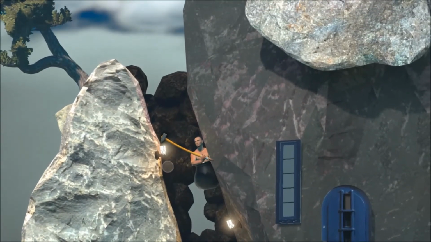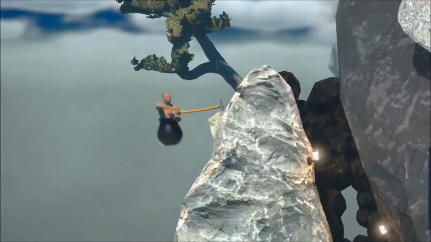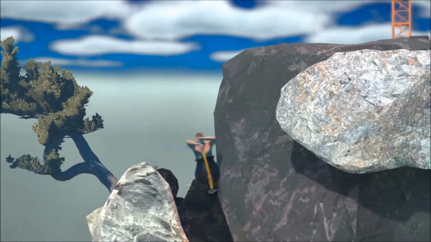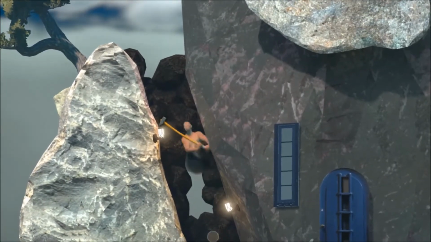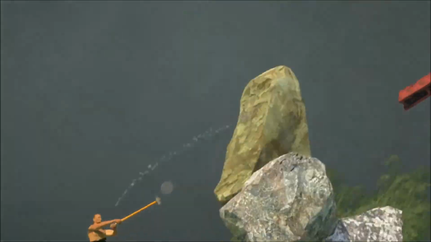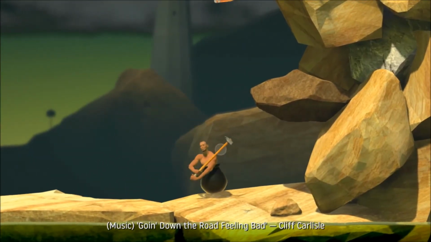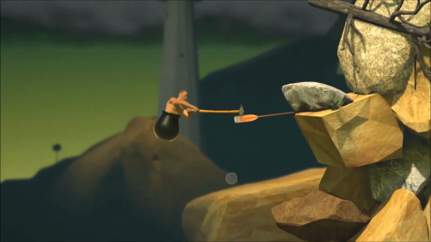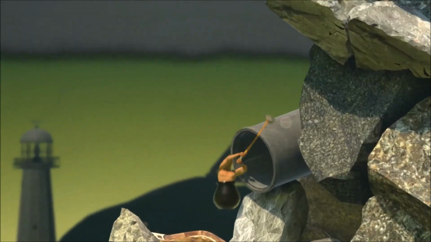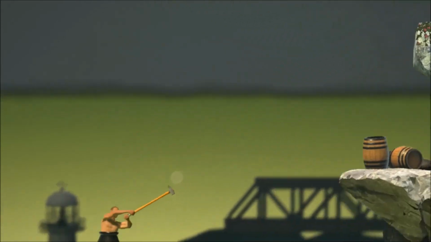Come on. Come on. Oh boy. How's your blood pressure doing there, folks? For those of you watching. Oh no. That ain't good. No. Boom. And yeah, that happens a lot in Getting Over It. And even if you master this game, it can sometimes come down to the luck of the physics here. No. Like so.